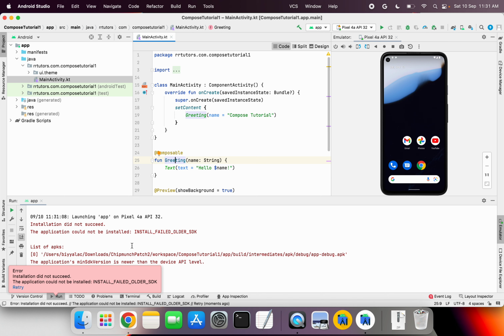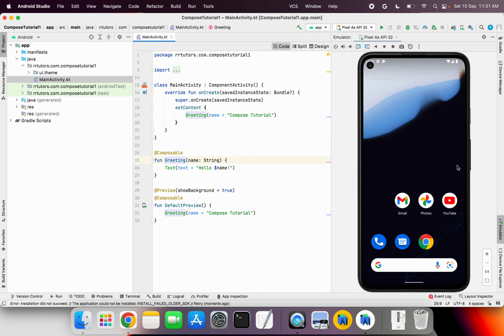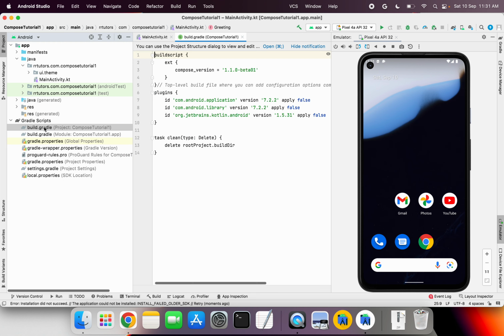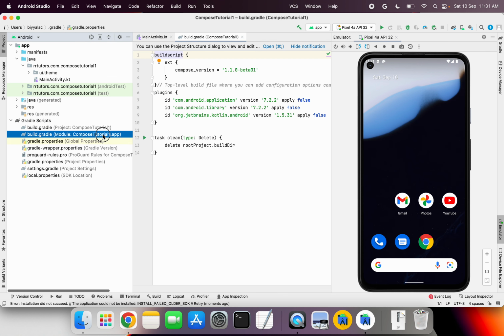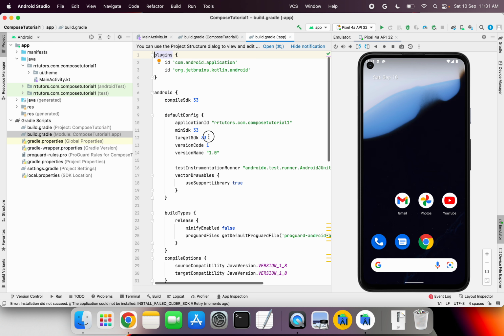It says installation on older SDK. What happened is that our emulator API is 32, but we mentioned our minimum SDK is 33. So change the minimum SDK to 32 and sync now, and you will see the error is gone.